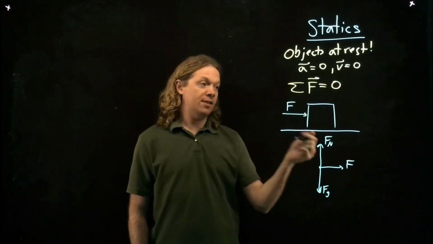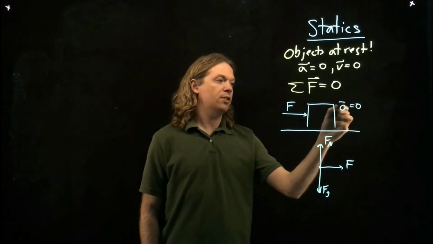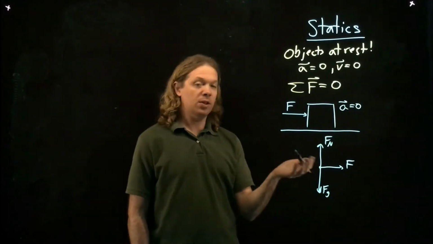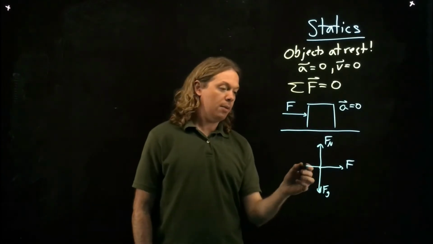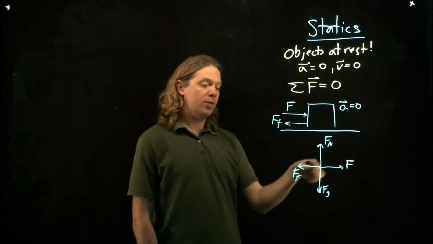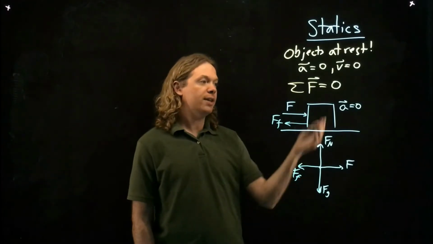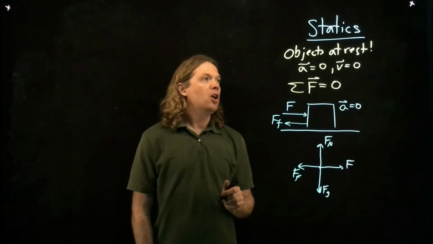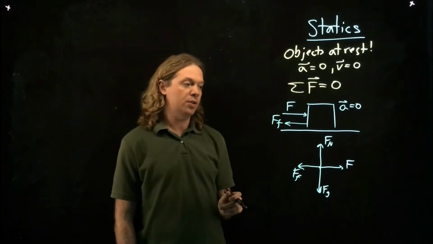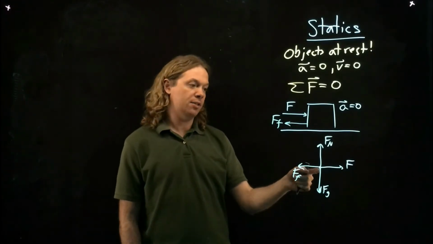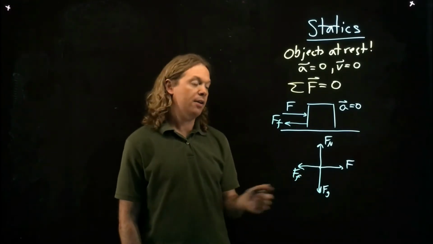Well, if this is a static situation, if I say the acceleration is zero for this block, that means the sum of the forces must be zero, which does not seem to be the case for the block that I drew. So clearly there is some other force acting in the horizontal direction. Maybe it's the force of friction. And now the sum of the forces on this block is zero. So by saying that we definitely had a static situation, I knew that there was some force of friction. Okay, so that's essentially statics for the case of Newton's second law for an object which has some motion of its center of mass. This tells me that the center of mass is not moving.